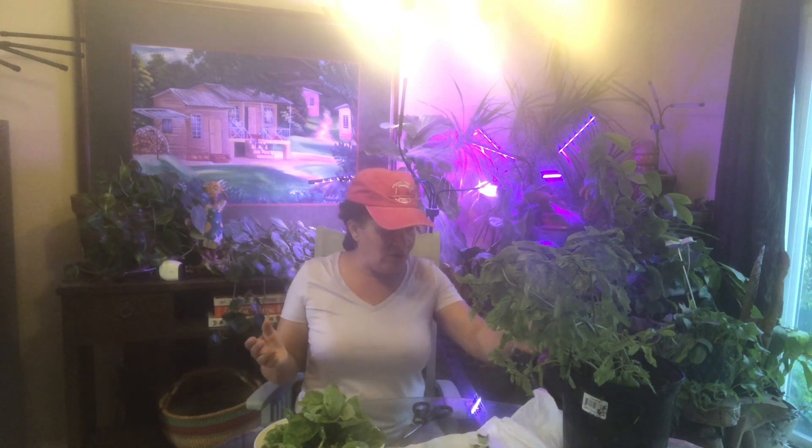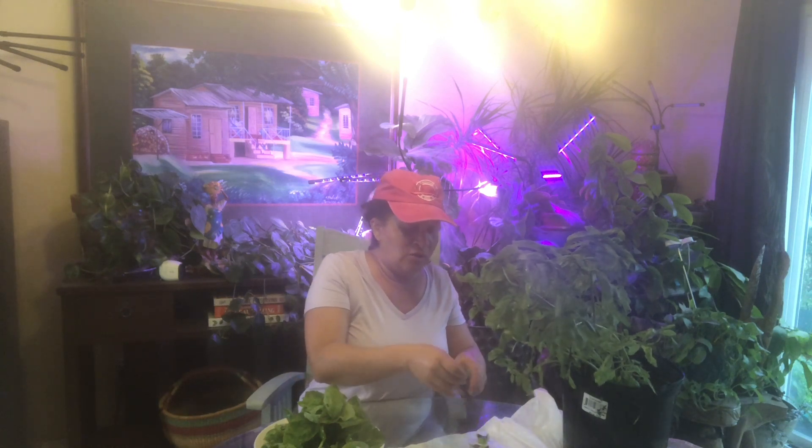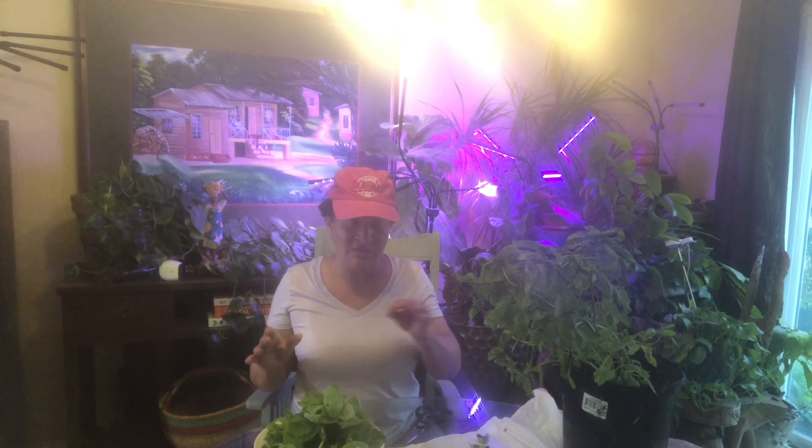We're all just trying to make ends meet and they're nickel-and-diming us. This is the second time — first time was the watermelon for over a hundred dollars, this time just two dollars over. How many times have I gone in there and spent two or three hundred dollars and didn't check? I have a Costco membership, and Costco — they count those items before you walk out the door. I'd rather stand there and have them count my items than have these people overcharge me a hundred dollars for a watermelon or nickel-and-dime me.